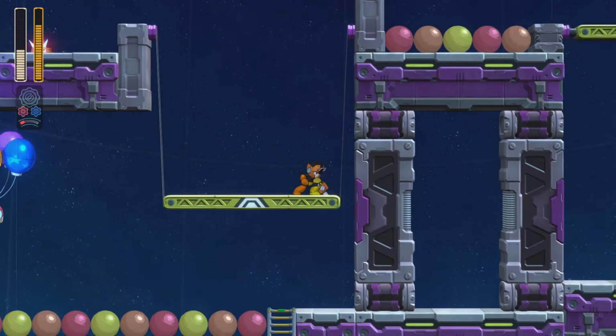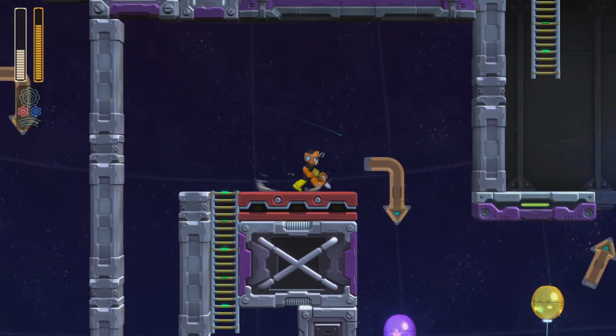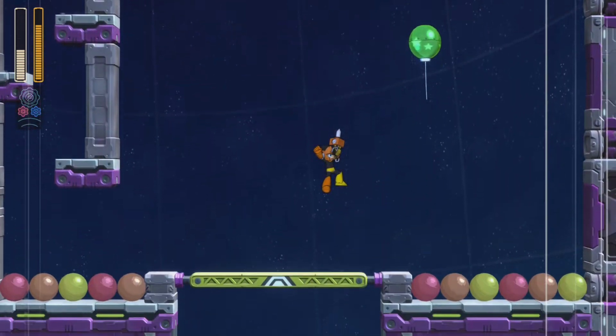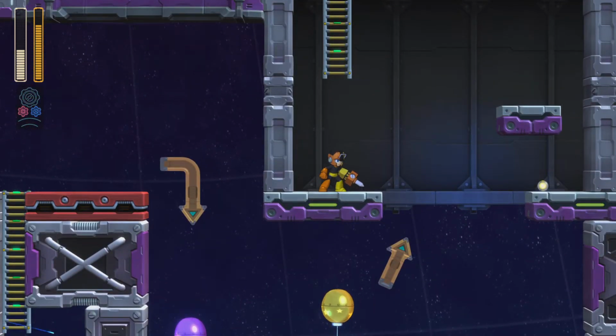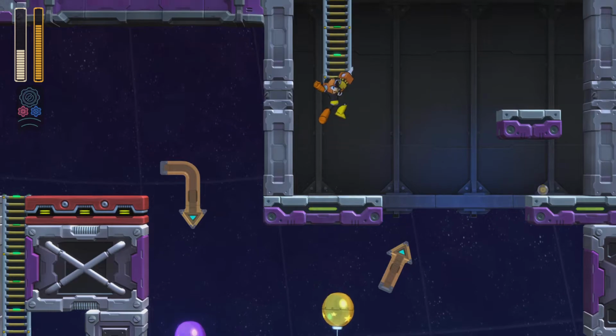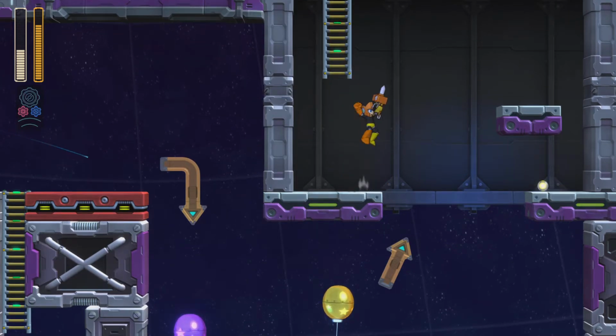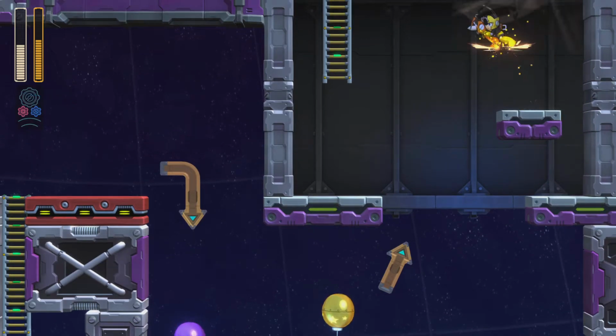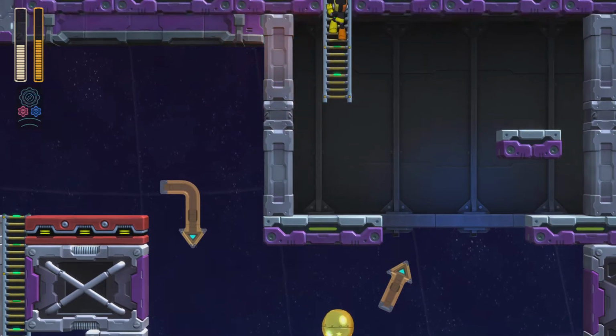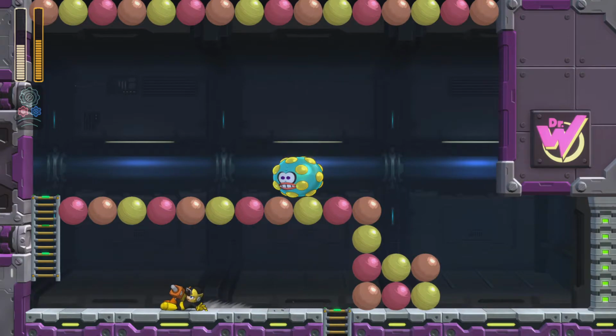Alright, so we jump down here, and we jump down here, and let's go. Can I jump high enough for this? Yes. Alright, and we are just about at the boss.